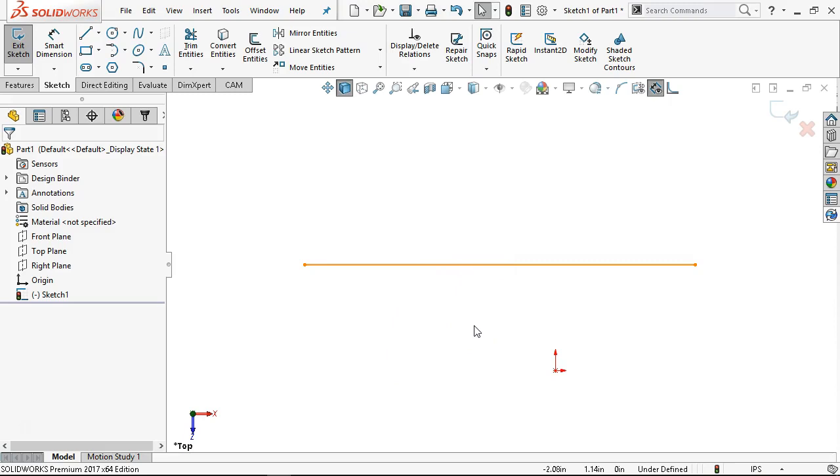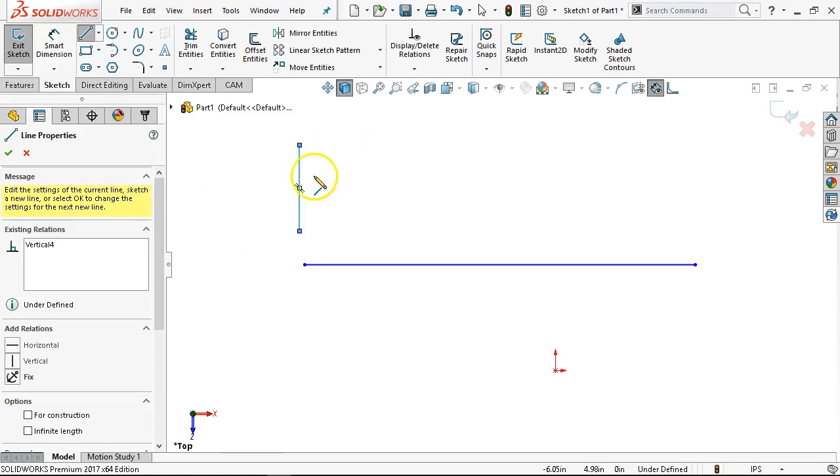So horizontal, vertical, let's go ahead and draw another line, and we'll throw in the vertical. Oh, and it's another one of those finger habit things that I draw the line, I look for the little yellow box, and I get vertical automatically. So that was an inferred relation. If I miss a little bit, one way or the other, not a big deal. I can always go back and add it. I'm not going to have to undo, delete, and then redraw it. I just have to select the object and apply the next relation to it.